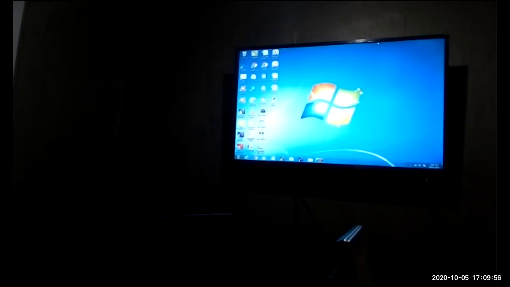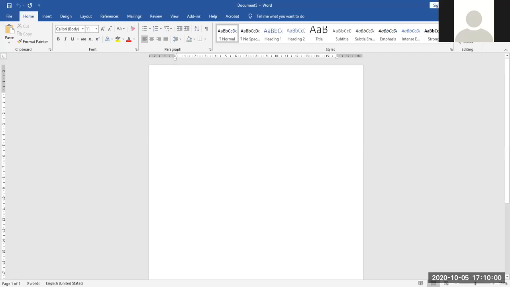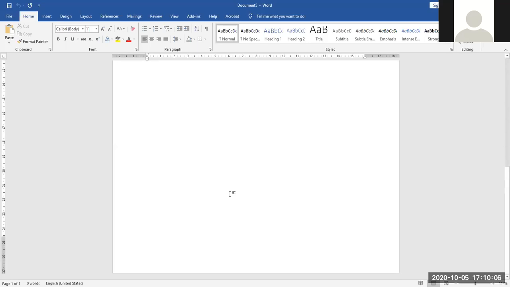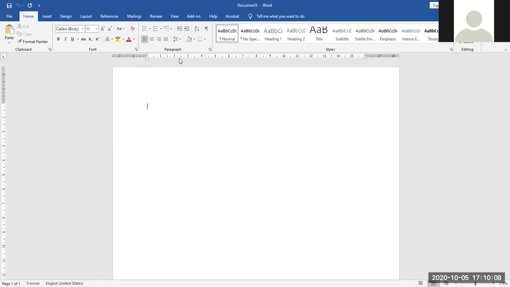A Word document is a blank white page, not having columns and rows. The only thing we can find is a ruler at the top here, whereby we have a ruler on the horizontal and the vertical side. What we mostly adjust with the ruler is nothing but margins.